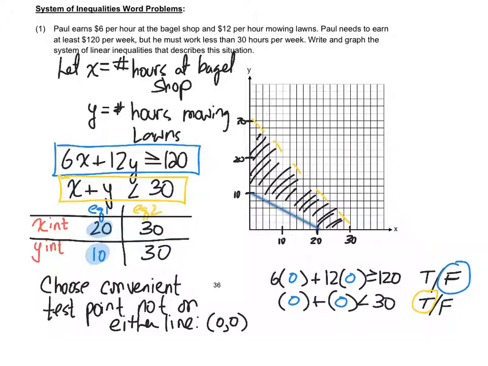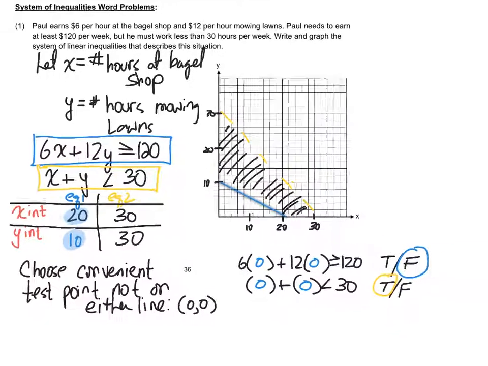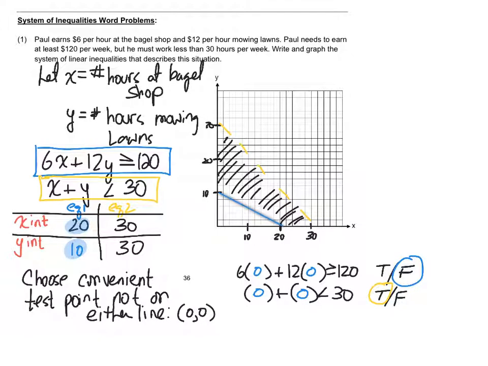All right, so a lot of good stuff going on with this question, and a lot of things to be mindful of. And you could see, even with my table approach, if I'm not careful about how I organize the information, you could run into a problem very quickly. So this is the kind of thing that you definitely want to take your time with. All right, so slow and steady. But it all starts with defining your variables appropriately. Now, if you want, I suppose you could solve each of these equations for y in terms of x, but it just gets ugly very quickly with these word problems. So I don't necessarily recommend you do it that way.